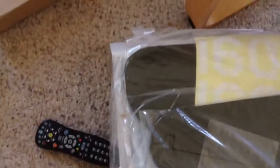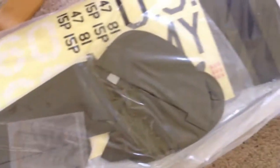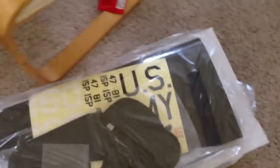Again, haven't opened it up, but everything looks perfect. So just documenting. And yeah, there you go. Should be fun.